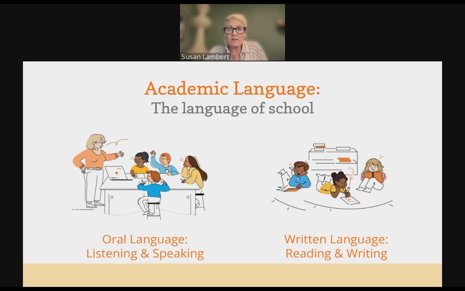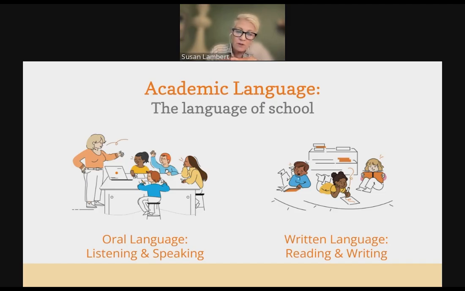Academic language, the language of school. Okay, so we've seen this slide 3 times now. This time we're going to use it to talk about how the language of school is different from everyday language, right? And so when we speak in the school environment, we're using a different kind of language in order to communicate ideas. Think about if we're teaching math, science, history, English language arts, physical education, right? There is a particular language that we're using there.